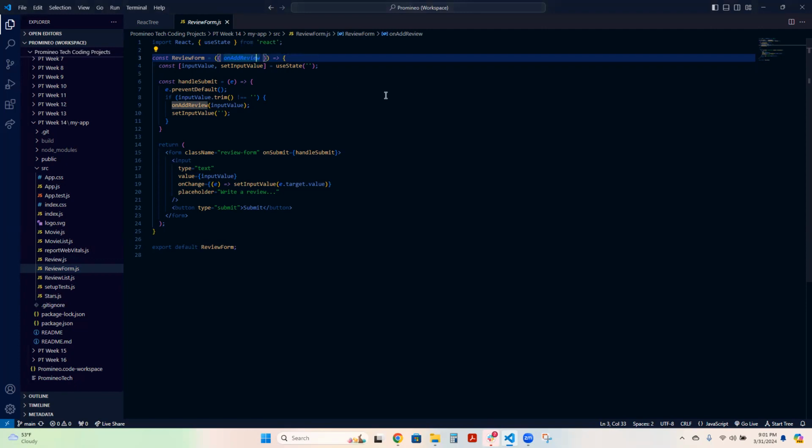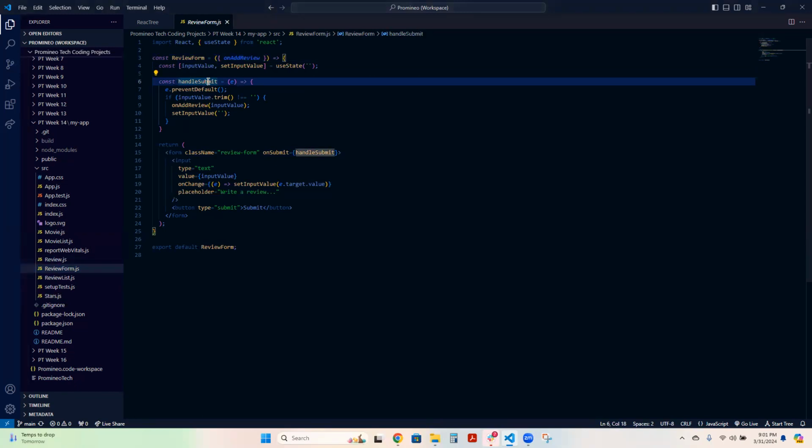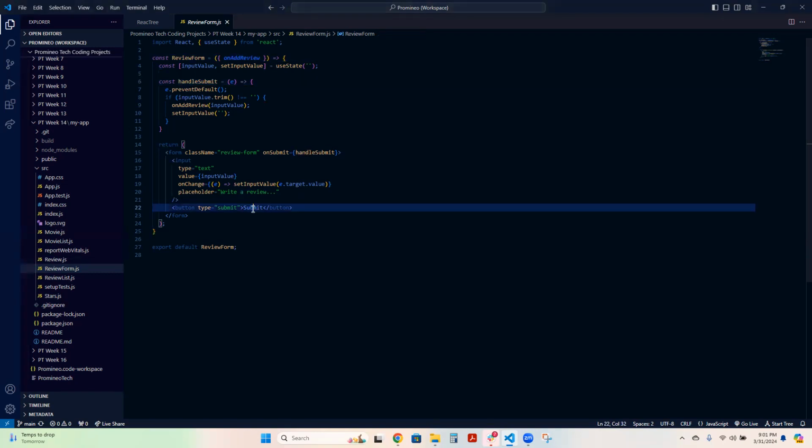That component renders a form element, so you have review form here, which is where the user can submit their reviews, and the handle submit function allows the user to submit their review and prevents the application from performing the default submission behavior. And then you've got the submit button reflected there.